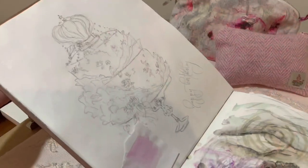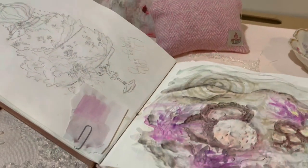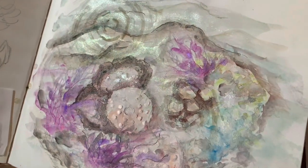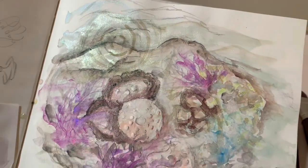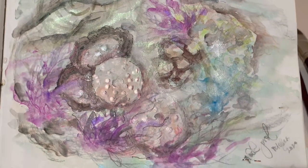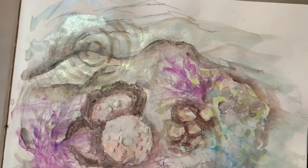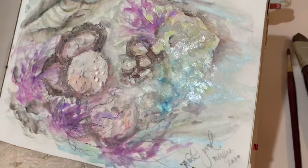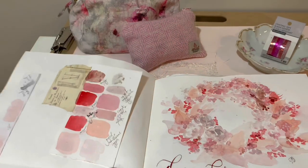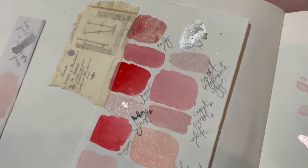So the page that we just went over was a little bit of a study on colour for roses, just trying out different colours and colour mixes. And then we had the cake, and then this one here is something that I've done a quick, again, study of, just to remind me that I want to work on some rock pools and a collection of paintings with little sea urchins and all different things that you can find in rock pools.